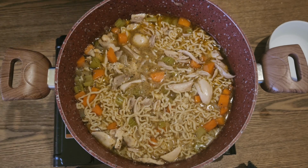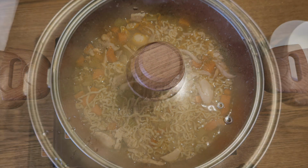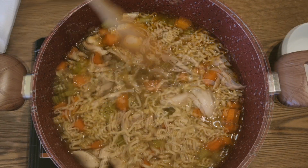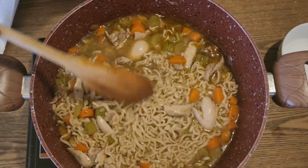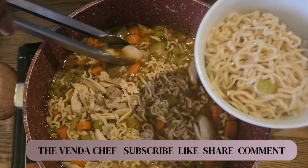So if you want to, you can leave it without the water, but I just wanted some more of that liquid. If you're sick, if you have a flu, you want that liquid because you must stay hydrated during these winter seasons. So yeah, that is basically it. I allowed it to cook for about 5 to 10 minutes, just so that the water is added, and then it picks up the flavor of everything else.